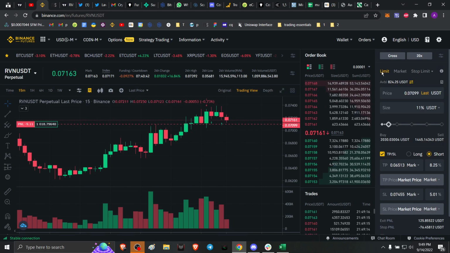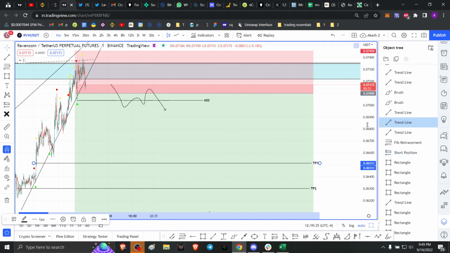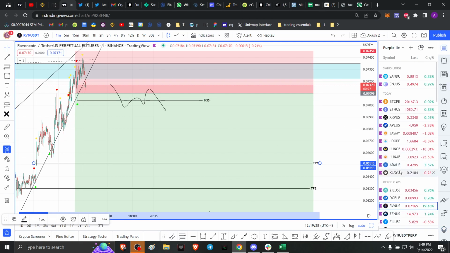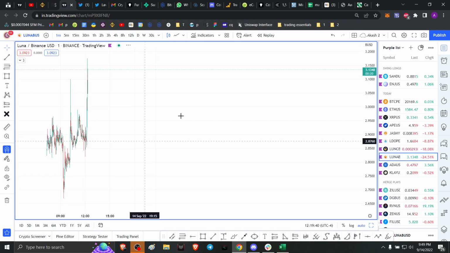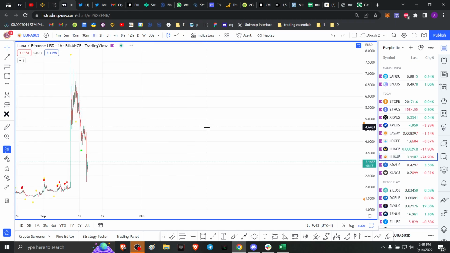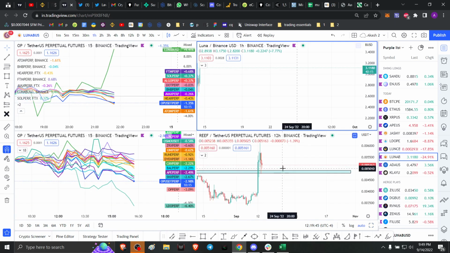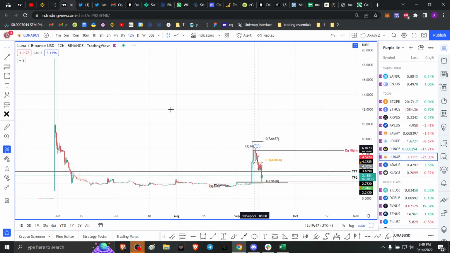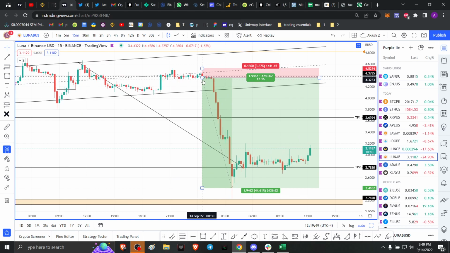I would suggest placing limit orders all the time, since my positions are like scalping. Although I do scalp, there's sufficient time for you to enter the position. There's a lot of fluctuation that happens even after I post my setup, so you can get an entry pretty easily. But if the market is moving pretty quickly, for example, if you looked at Luna today, Luna kind of crashed quite a bit in a very short amount of time, and I shorted Luna exactly around here.